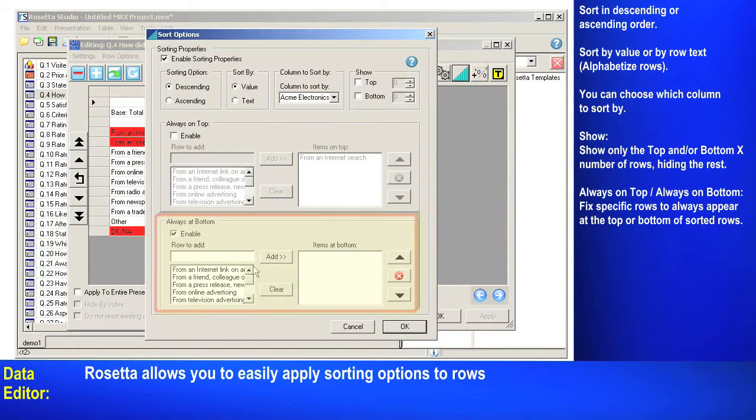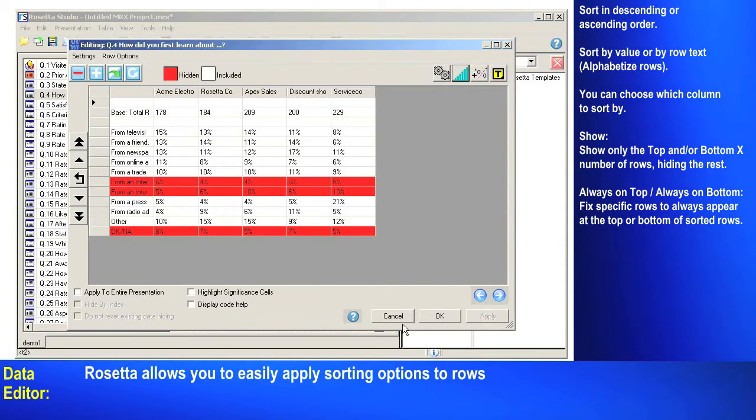And we can also enable specific rows to always be fixed at the bottom. Here we'll add other and don't know to be fixed at the bottom, and when we click OK, we'll see that Rosetta has now sorted this table descending on Acme Electronics, and we've also fixed other and don't know to be at the bottom of the table.